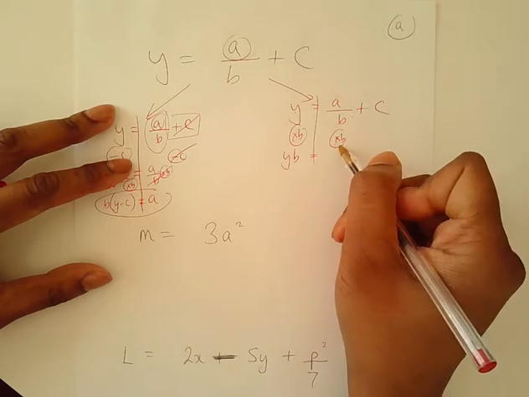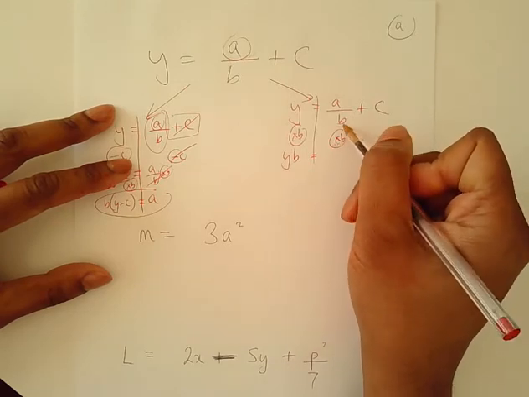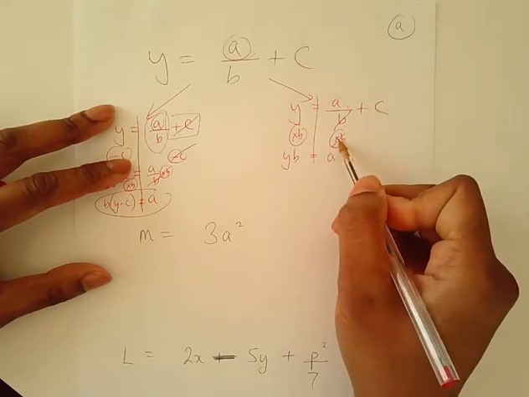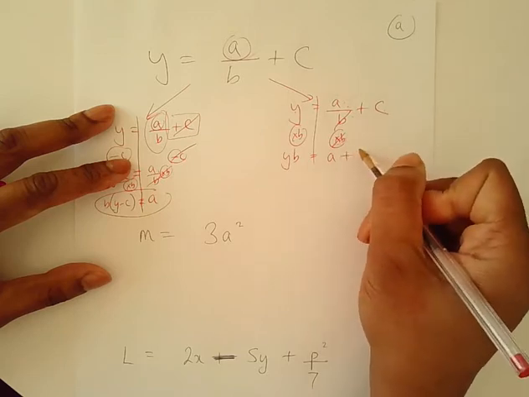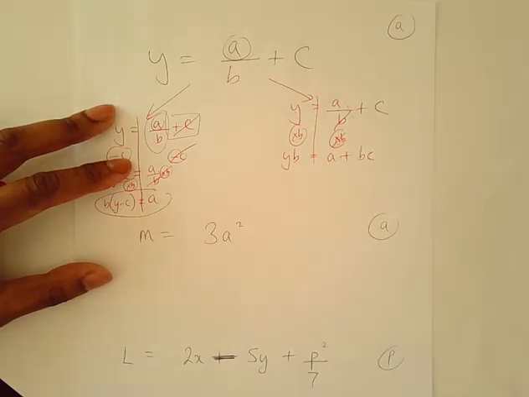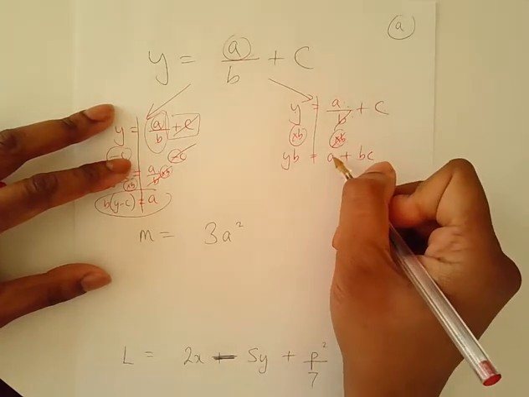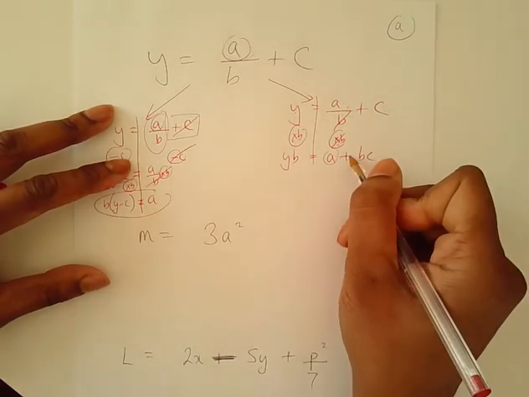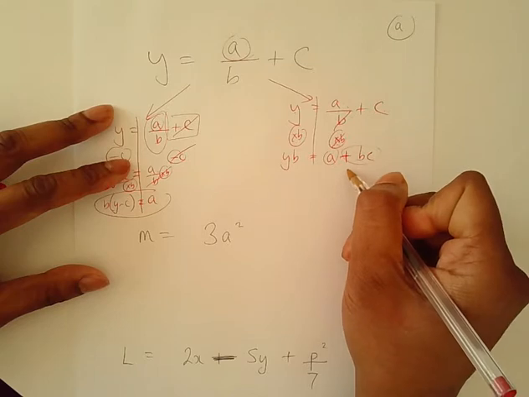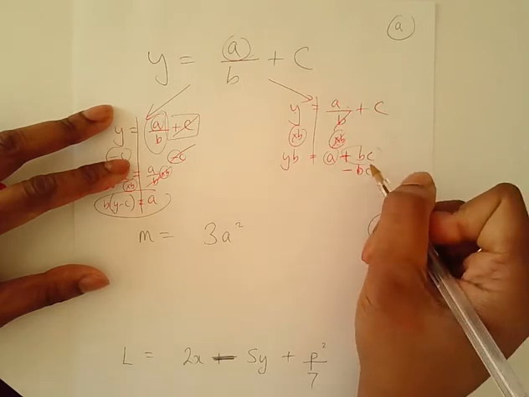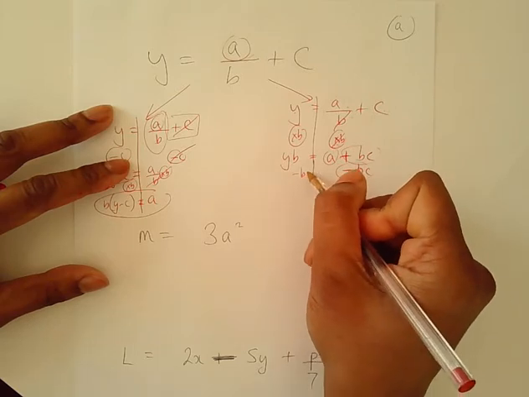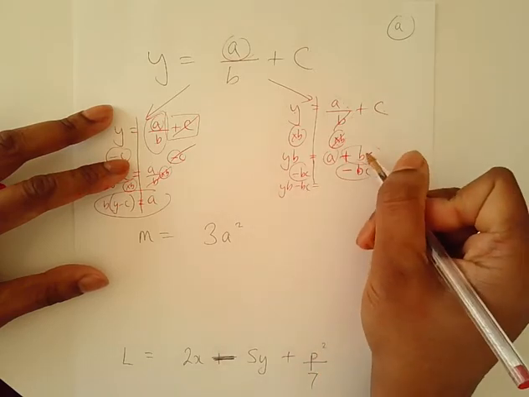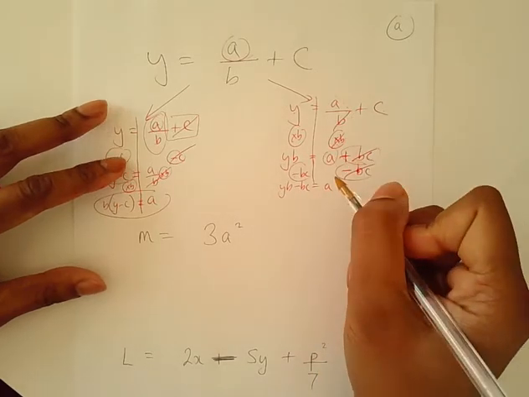So let's do this properly now. This times by B will knock out divide by B, so you're left with A. But remember, times by B, C will be multiplied by B as well, so it'll be B times C. Remember, I'm trying to find that. I want that to be on its own to make that the subject of the formula. So I will get rid of plus BC in one go. Minus BC. What you do on this side, do on the other side. So that'll be YB minus BC. This will knock out and you're left with A.